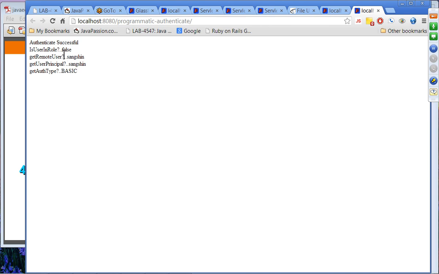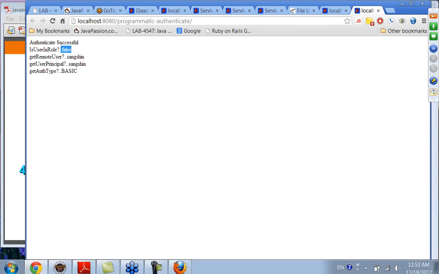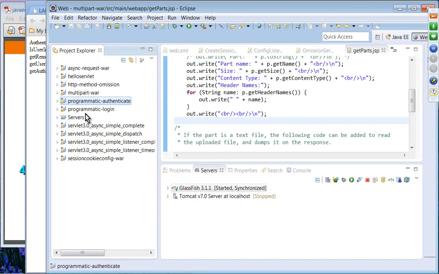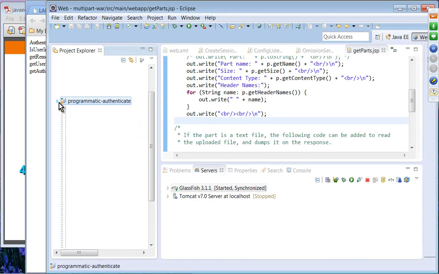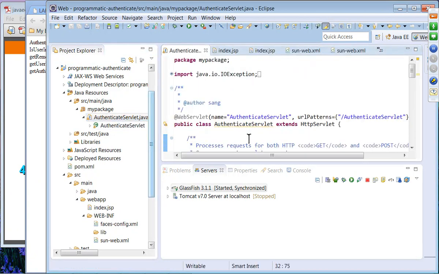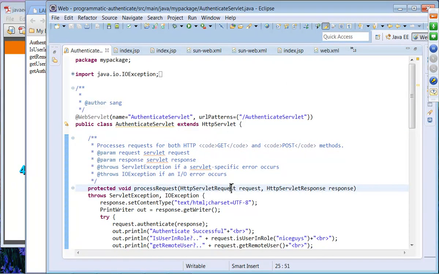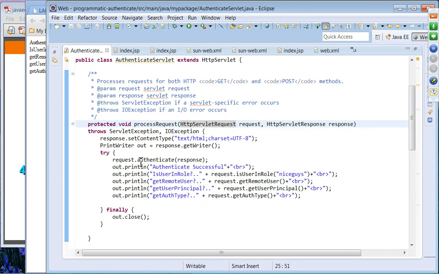Let's see, I have to check why this is the case. So this is authenticate. Basically, we call the authenticate method.